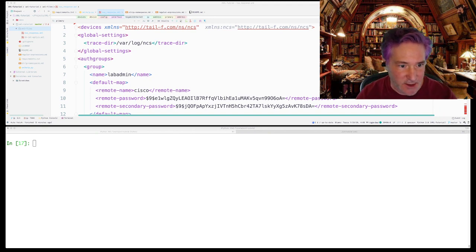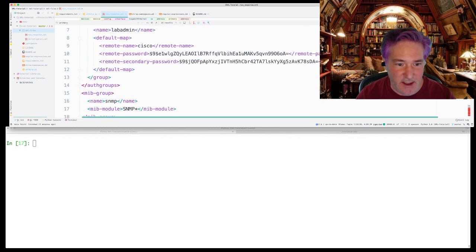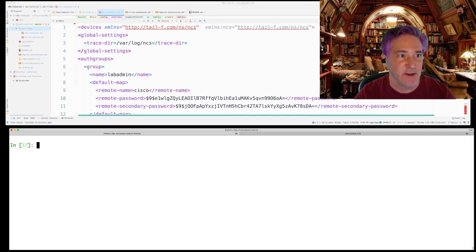So let's get started. The first thing I'm going to do is show you the original file. The original file has namespaces in it. Generally speaking, I get rid of namespaces because they cause me problems when I try to find data, and most of the time you really don't need them. There are some circumstances when you do, and they're useful, but we're going to get rid of them.